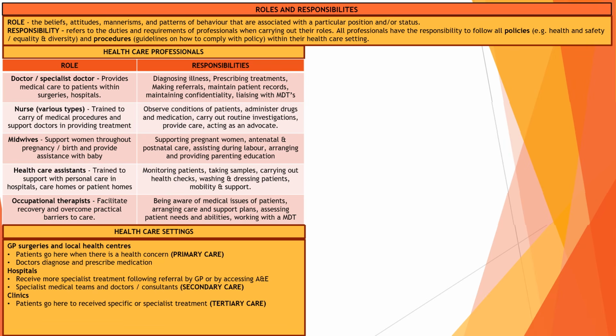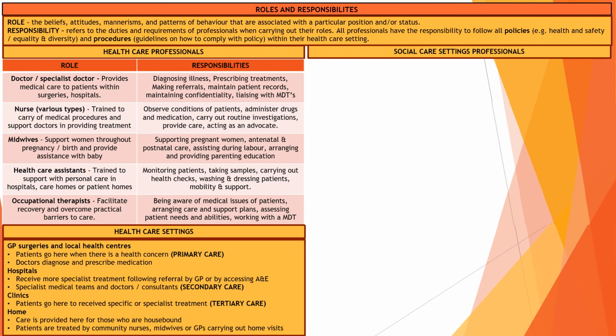Clinics would be part of the tertiary care system, so often you've been to a GP, you've maybe been to a hospital, and at that point you're referred on to another agency, and that might be a very specific or specialist form of care being provided. And last but not least, healthcare can also take place in the home. So it's provided in a household, and patients are often treated by community nurses, midwives or GPs carrying out home visits.